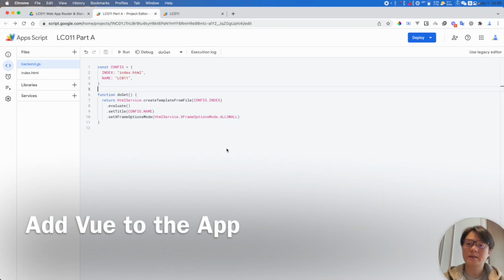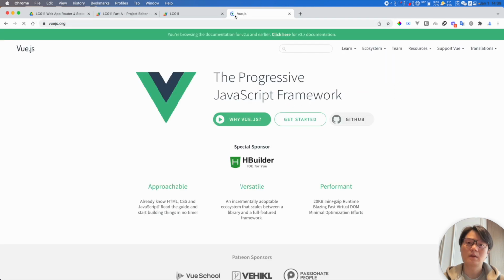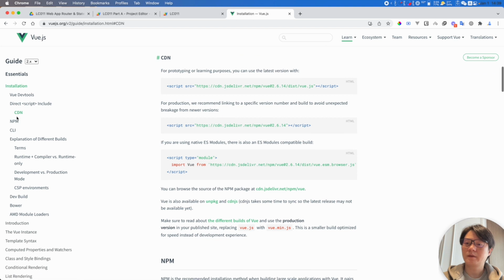Okay, so let's now bring the Vue library to our application. If you go to vue.js.org and go to get started, in this installation you should go to the CDN here, and the only thing you need to do is grab a URL here and copy it. There are some versions here, but you can use this one for production, and you can use this one for development.